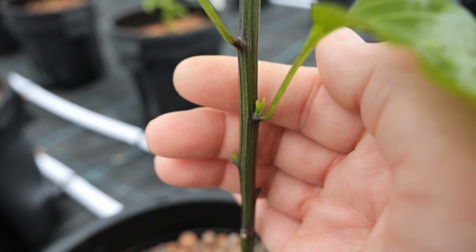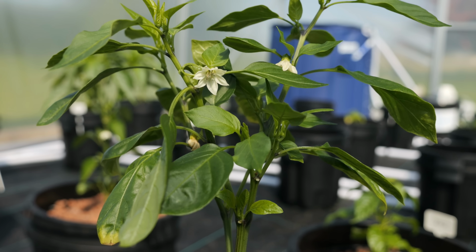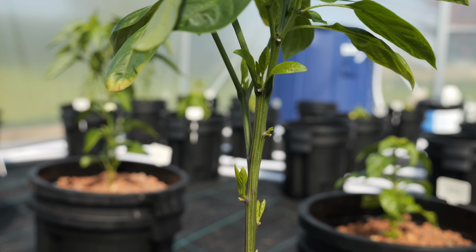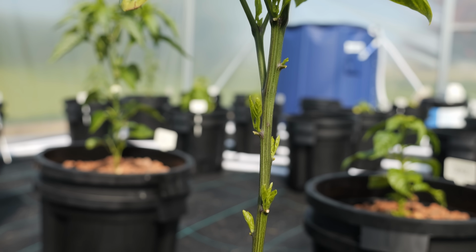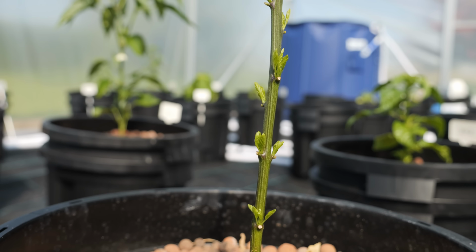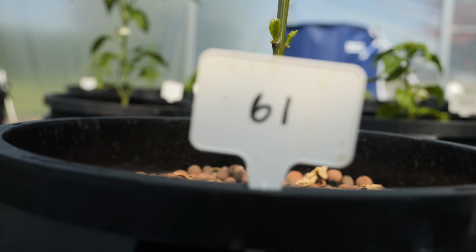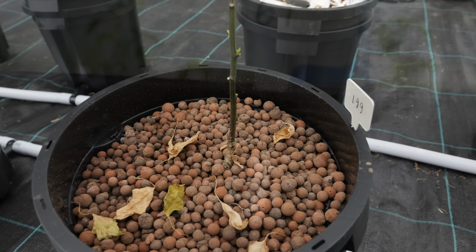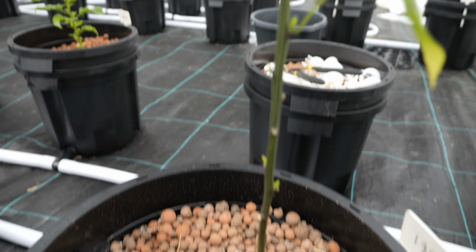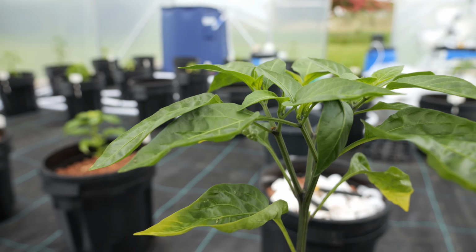And that new growth is going to be acclimatized to this environment. When the plants have come from a nice cushy environment where they were inside my germination shed, then the leaves developed for that environment. When you suddenly stick them out inside direct sunshine and a really, really hot polytunnel, then those leaves are not going to have much of a chance. So don't stress too much if you see all your leaves coming off your plant. As long as there is some new growth coming through, then your plant should recover just fine.